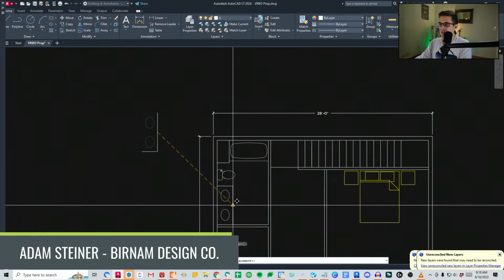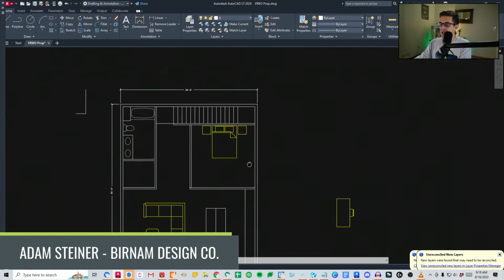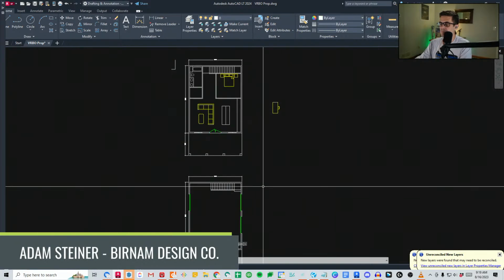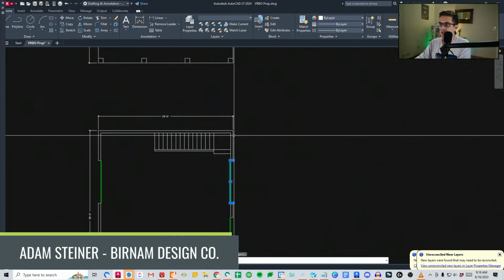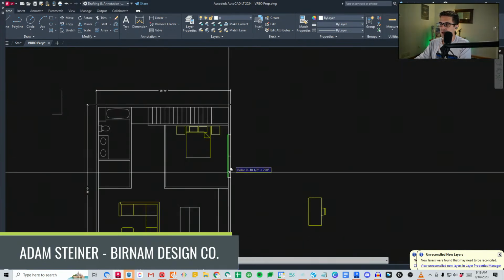Okay. Got a nice bath up there. That works. I would probably show... So I'm thinking about maybe showing a dormer in this bedroom. Can we center it above one of the garage doors? Oh yeah, that works nicely. Almost works perfectly.